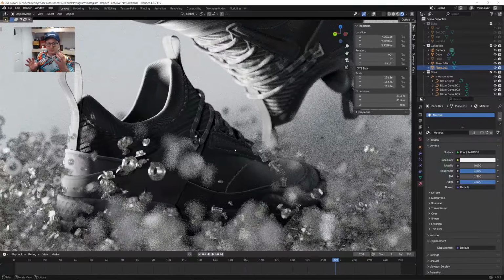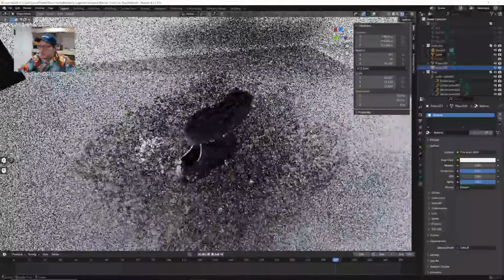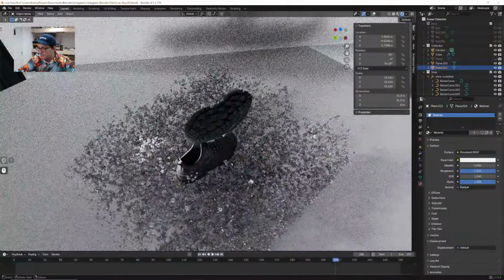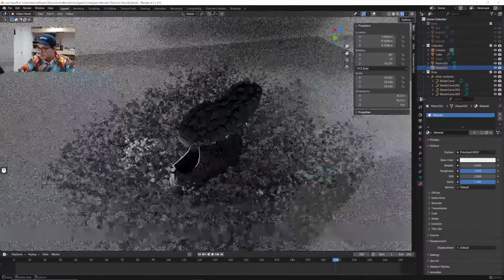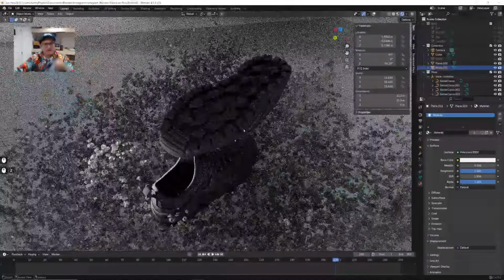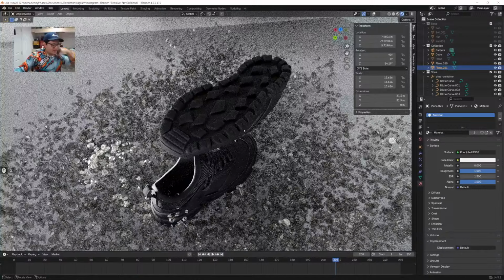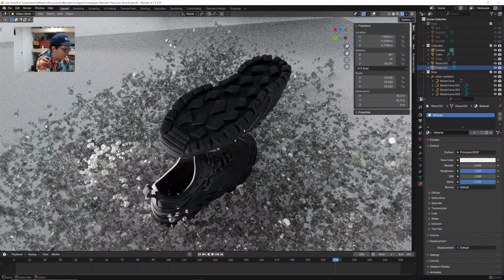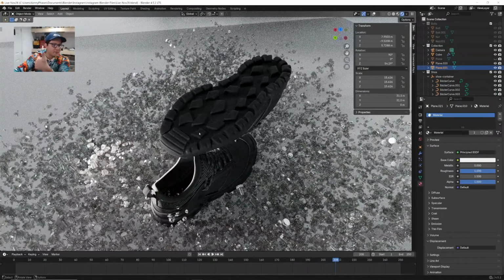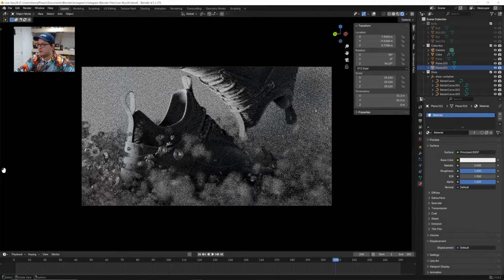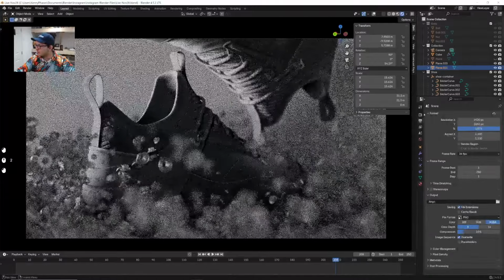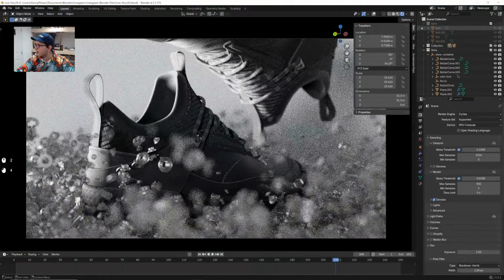So we have this kind of side view. Now I'm like, well, we could create more views, right? Like I could create a view from up here, especially when you look at this tread. I think someone had some questions earlier. I do want to answer those questions. Let me just see how long we've been streaming for. We've been streaming for about an hour. Okay, about half hour left. There was a question about a footprint. There was also a question about, can you control the camera position using geometry nodes? So we're going to go over those two things, but let me give this a quick render real quick.